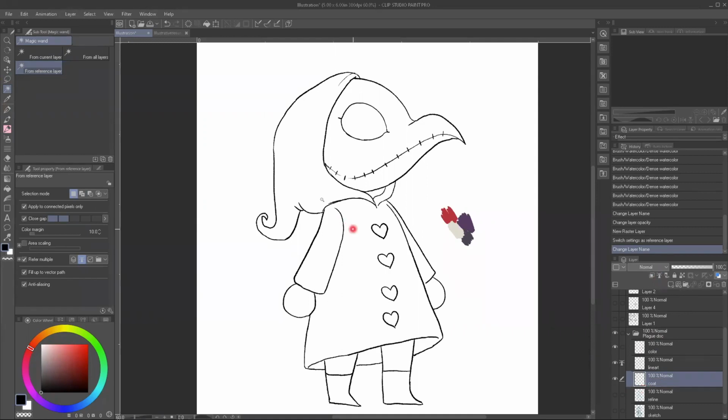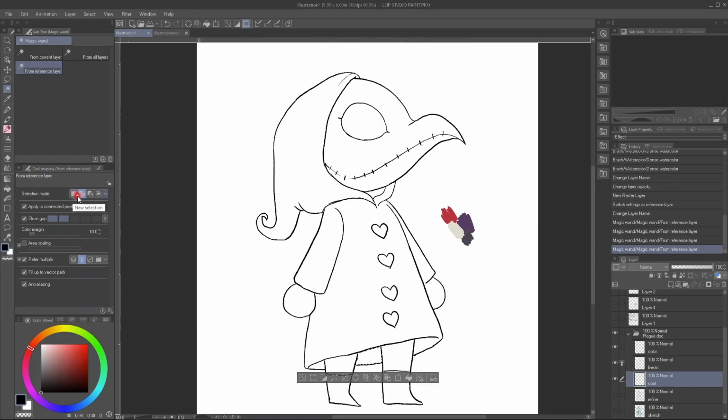We can use the magic wand tool, even though we're on the coat layer, to select the area of the coat. I have to have it on add to selection.